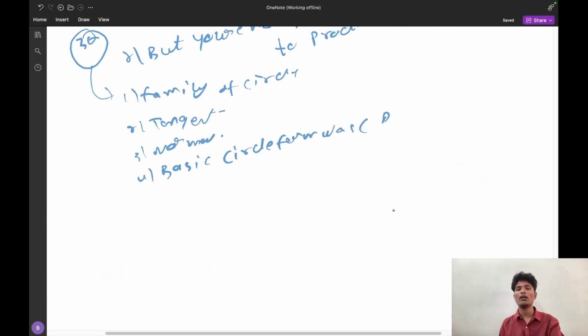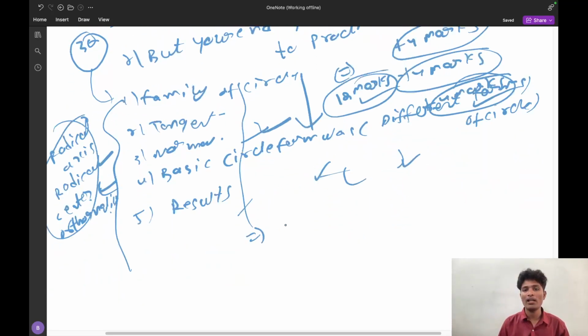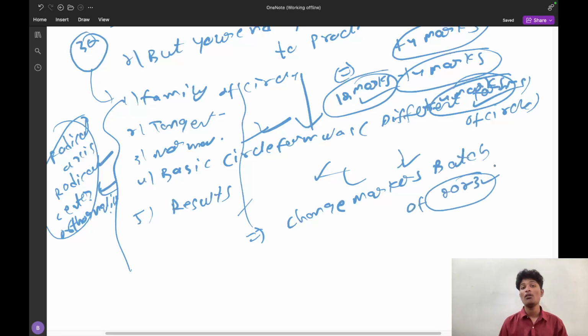And if you want to practice the PYQs also, I will give one link in the description, that is the Change Makers batch of 2023. Change Makers batch, which I designed for 2023 JEE students. That batch you can follow, skip to the last, because in that I have explained the straight lines and pair of straight lines and circles, everything I explained. But the questions I have practiced for you in the last, I think 30 to 40 minutes I have explained the questions. You can check it out if you want to practice the questions also.